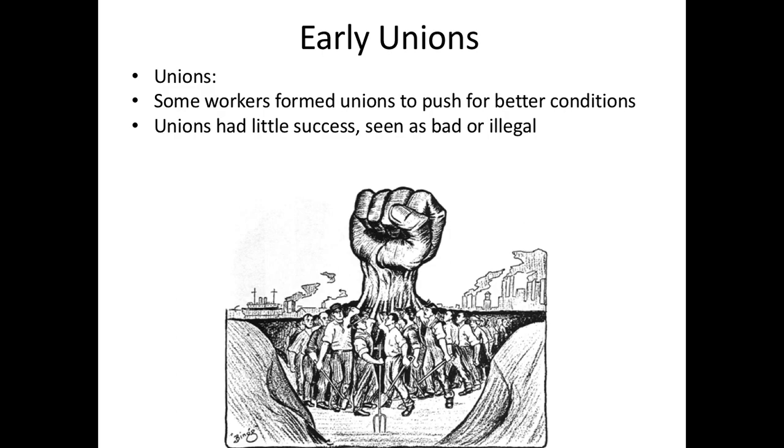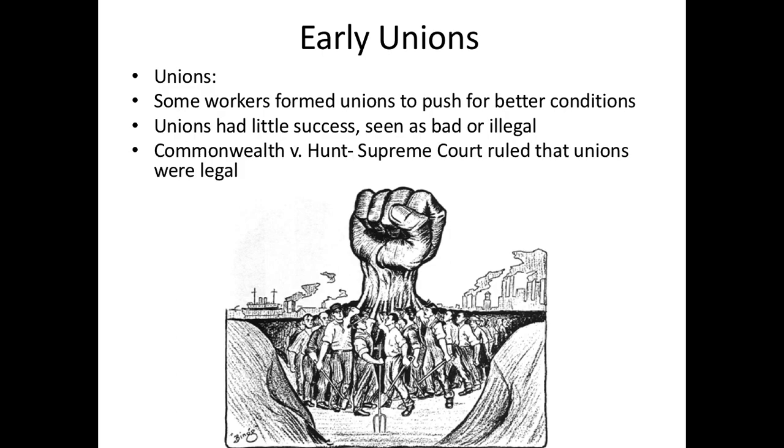Now, eventually, there will be a little glimmer of hope for labor unions, and that will be a state Supreme Court case. The state Supreme Court of Massachusetts is going to come out with a ruling. This is known as Commonwealth versus Hunt, and it's going to say that unions are legal so long as they're peaceful.